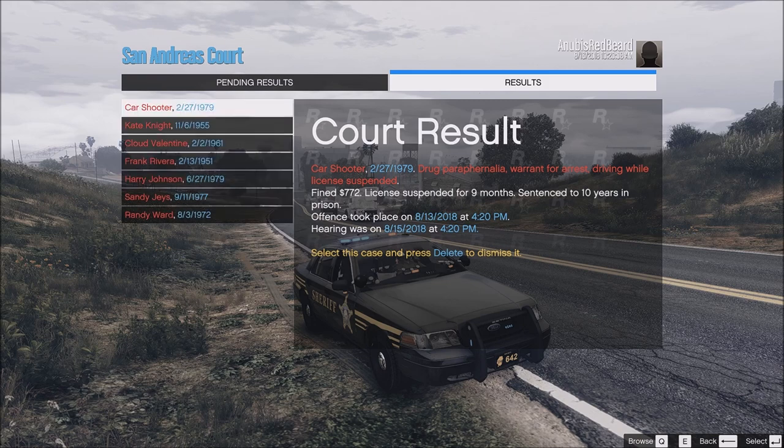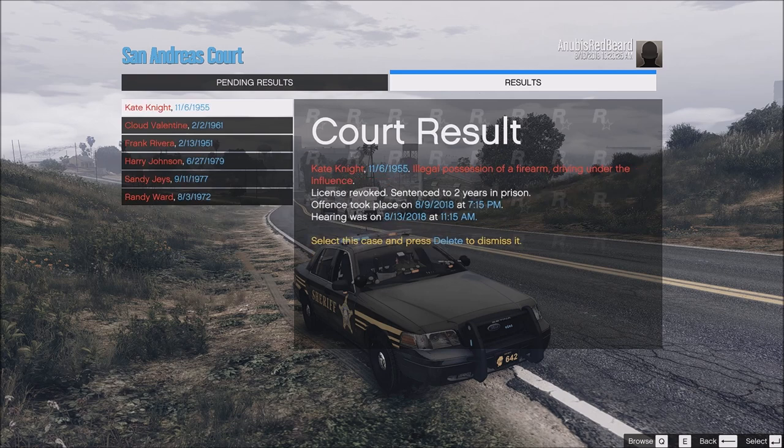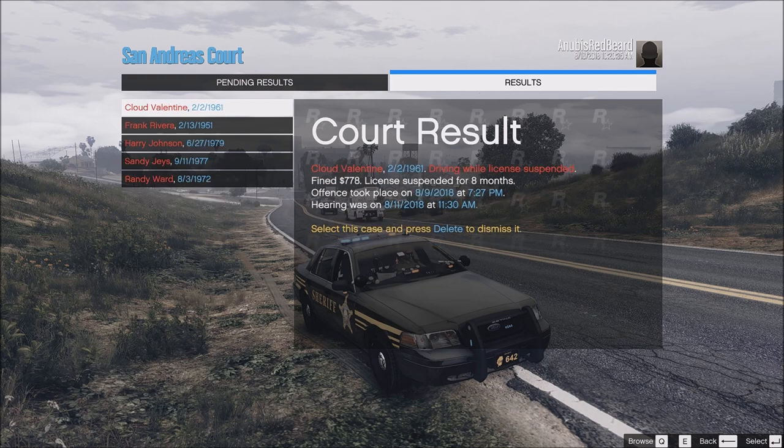Car shooter, don't remember who he is. Drug paraphernalia, warrant for arrest, driving while license suspended. License suspended again for 9 more months, 10 years in prison, and fined $772. Jeez. All right. Kate Knight, illegal possession of firearm and driving under the influence. License was taken away from her, and she was sentenced to 2 years in prison for that. Mr. Valentine, I remember him. Driving while suspended, he was fined $778, and his license was suspended for 8 more months.